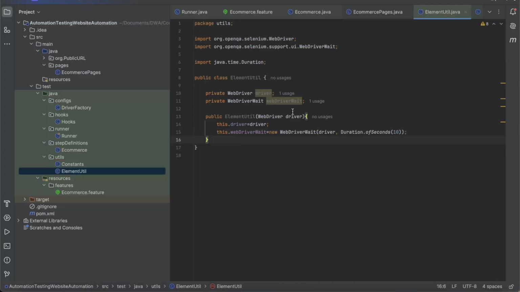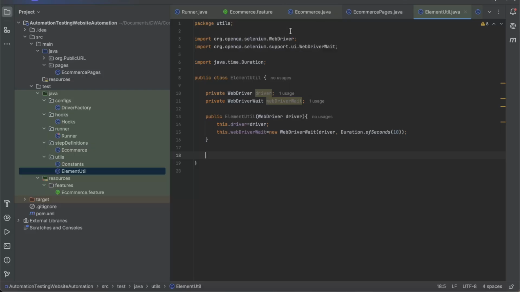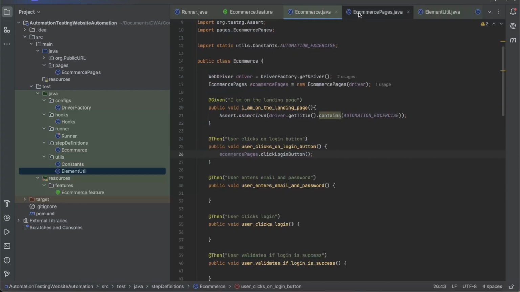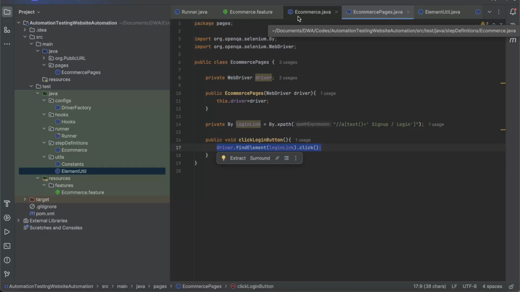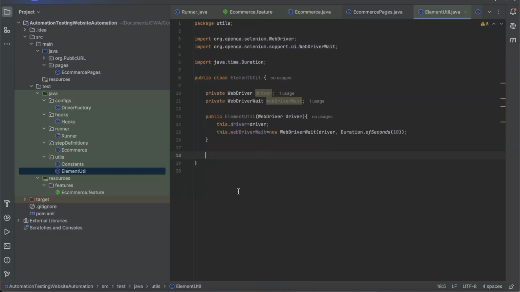Alright, so the basic setup of this ElementUtil class has been done. Now let's move ahead. Here, in e-commerce pages, we need the element to be clickable, but before the element is clickable, we need the element to be visible, right? So what I will do is I come here and I write public void click.